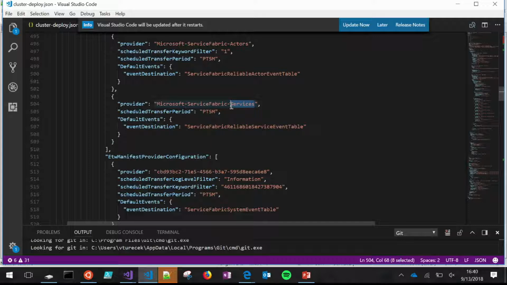So the application I wrote actually doesn't have any log output whatsoever, which is terrible. But despite the fact that I didn't do a good job of putting in any sort of logging, we still got pretty rich traces coming out into Application Insights that give us at least some indication of what was happening during that rolling upgrade we did. So I can at least see how it's going through upgrade domains, how long each upgrade domain is taking, and any errors that happen to come up. Now the errors that you'll see in App Insights in this case will be only the errors that Service Fabric can detect.